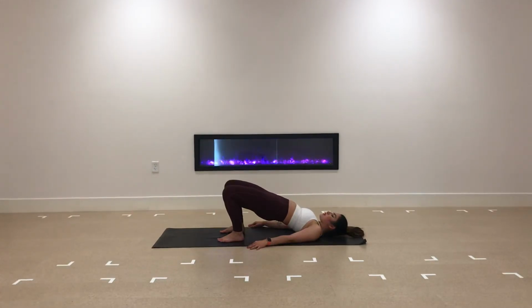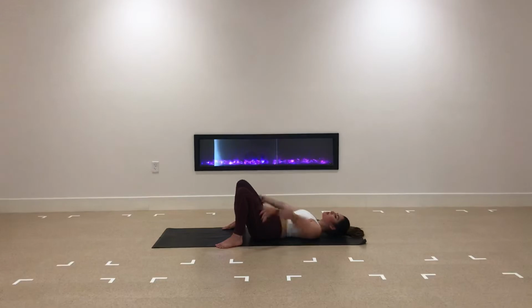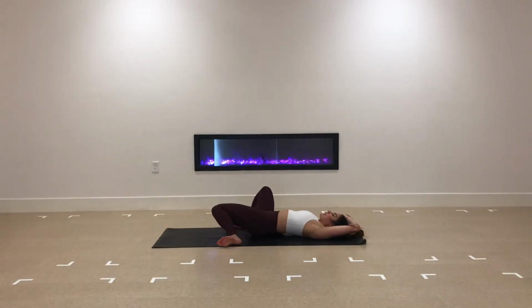Pushing down through the tops of the shoulders. Lift the hips a little higher. Take another inhale. Exhale, lower all the way down. Bringing the feet as wide as your mat. Arms come up and over, grabbing opposite elbows. Windshield wiper the legs side to side.